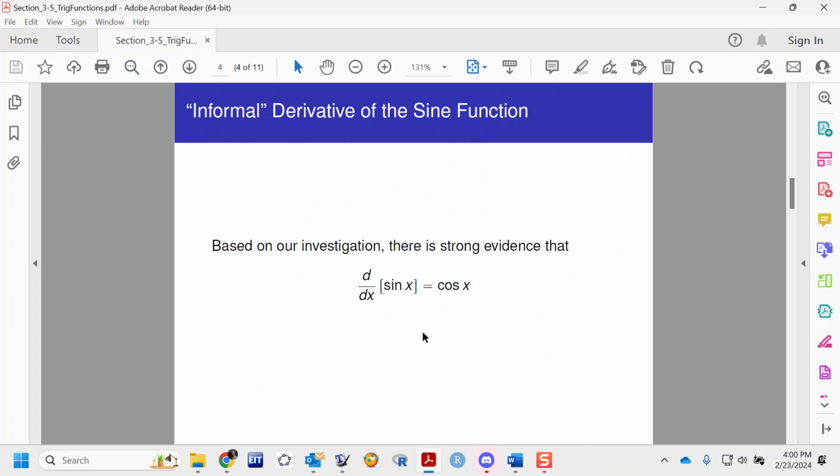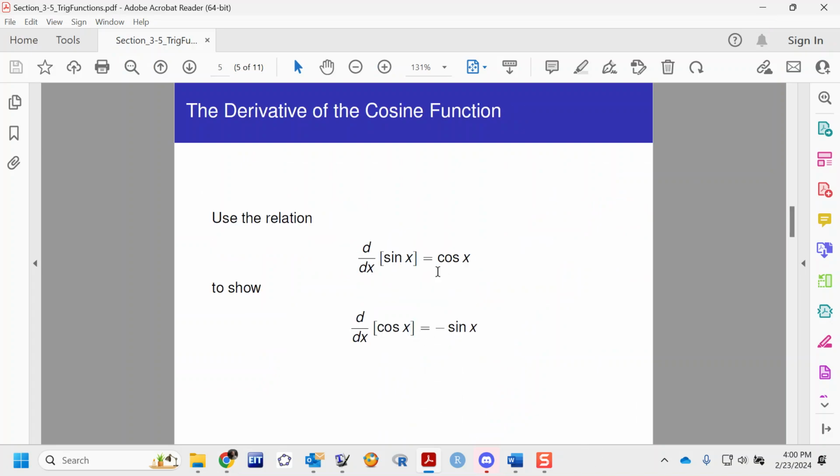Okay, so let's try to use that relationship, the derivative of the sine equals cosine, to show or prove that the derivative of the cosine is negative the sine. Turns out the derivative of the cosine doesn't get you right back to sine, it gets you to the opposite value of the sine, negative sine of x. So let's do that first, make that little proof, that little argument.